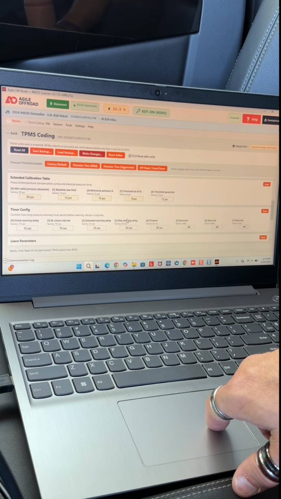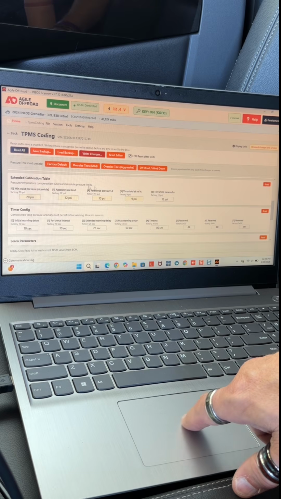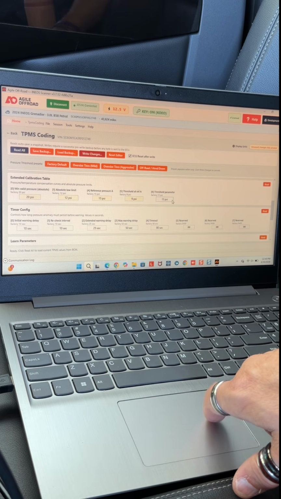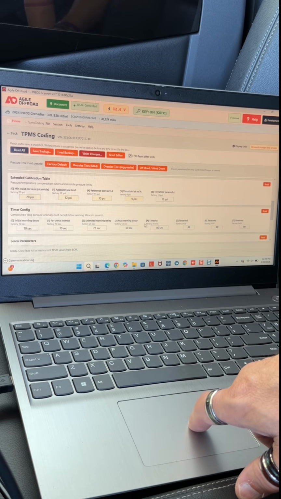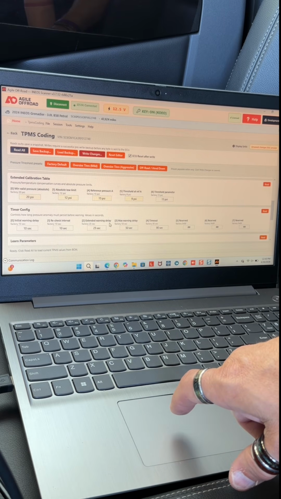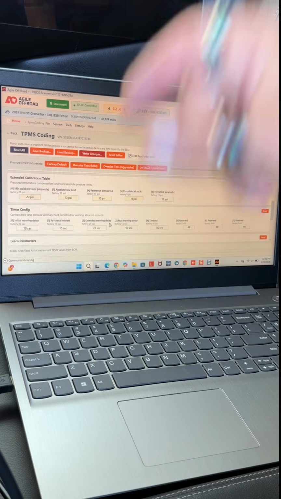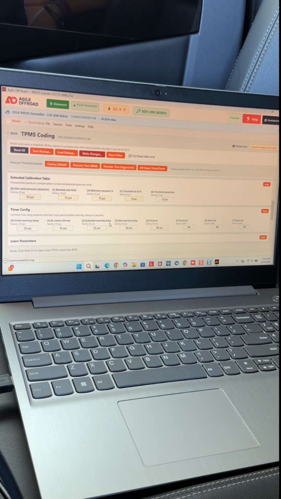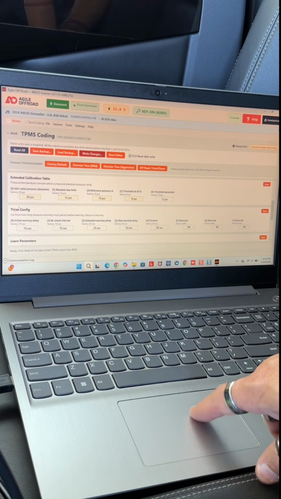We can set our max warning displays, so we can set our absolute low limit, reference points, and our high limits, so minimum points and highest points, which is great. So I've actually changed the threshold of my small little window that the system has and allows for a much longer interval between hot pressure and the heat sensitivity from the highest points, especially since I am towing a trailer. So lots of cool stuff on that.